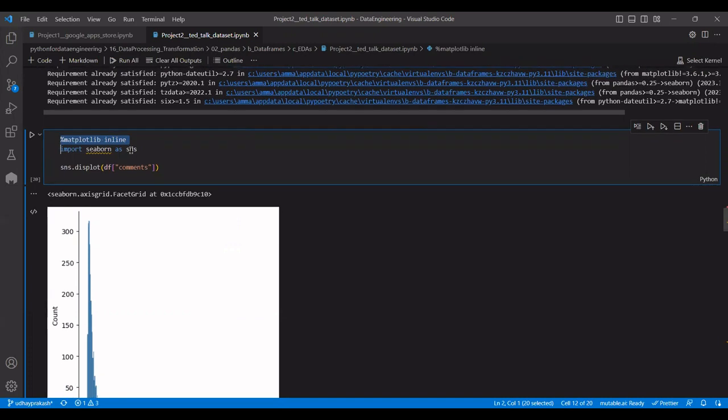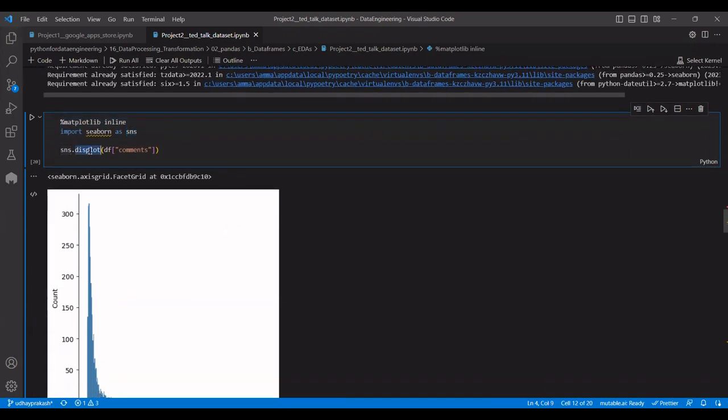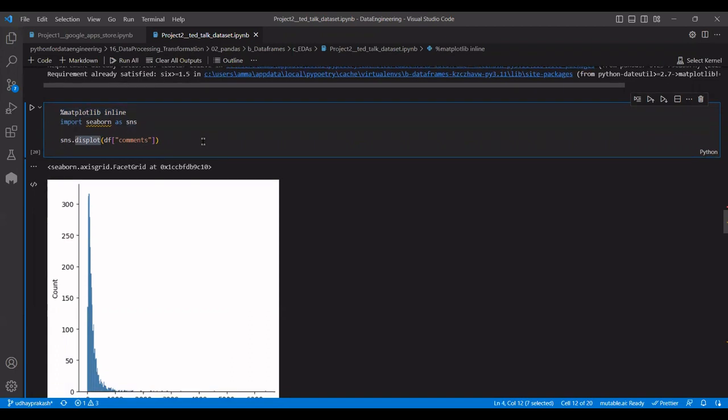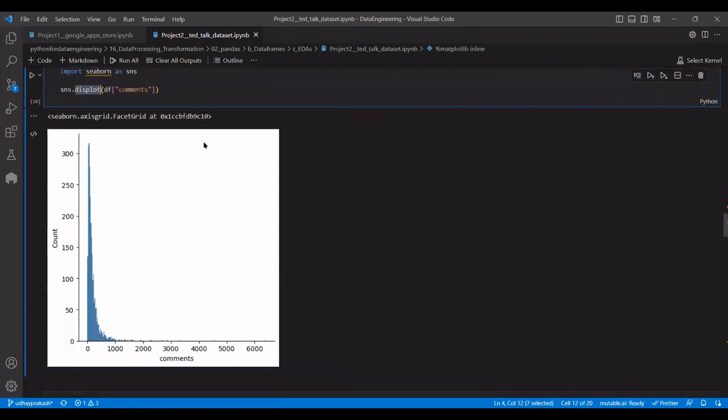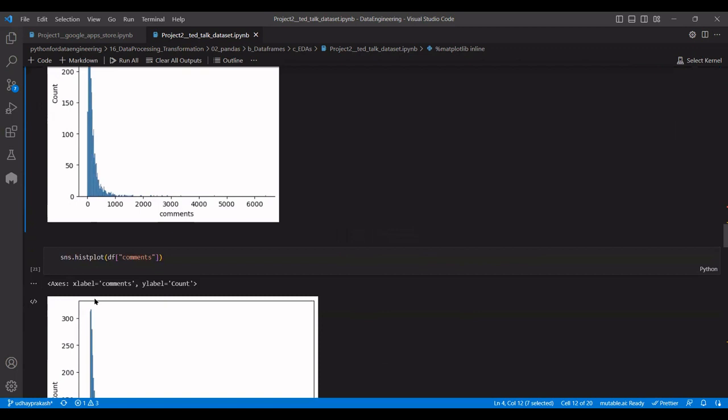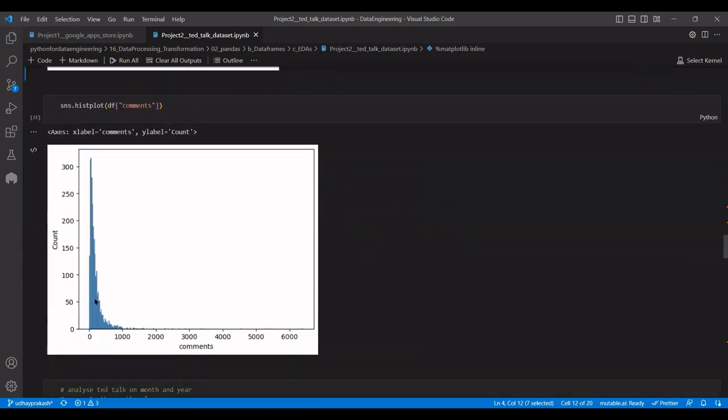So you see, seaborn I am importing as sns, and I am doing a dist plot. Earlier there used to be a distribution plot; they changed it to dist plot right now. In the dist plot, I am plotting the comments, meaning the distribution. You want to see the relative distribution: how many such comments came and where the distribution is. By seeing the results, you can see that the population density is mostly in the 0 to 1000 range. Similarly, if you want to do a histogram plot, you can do that.